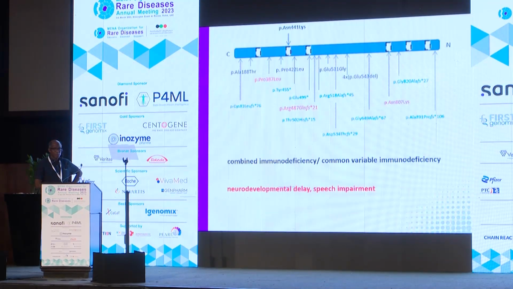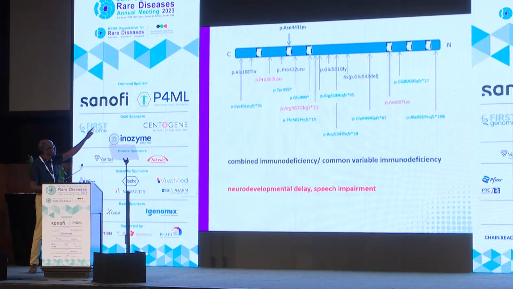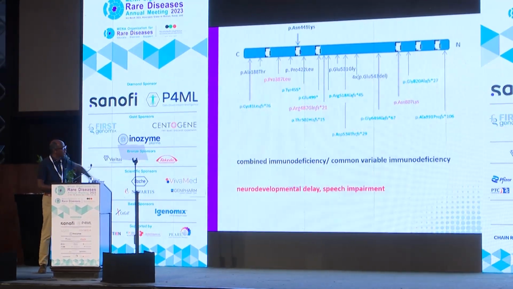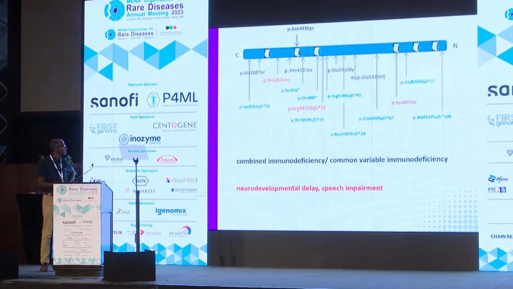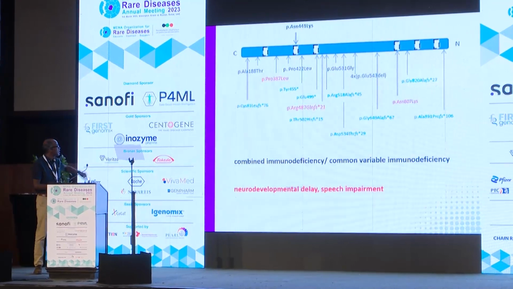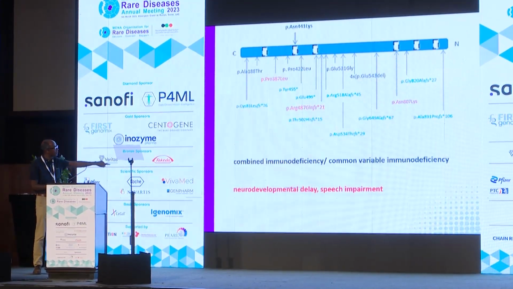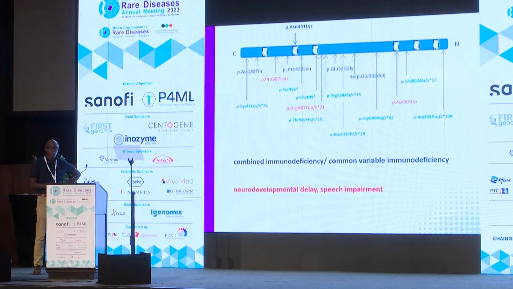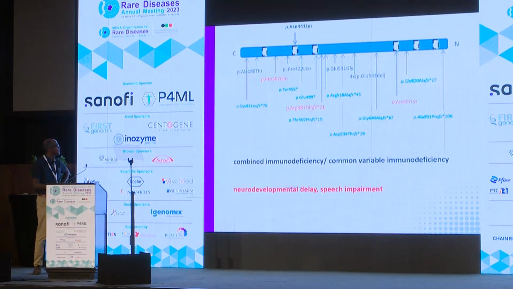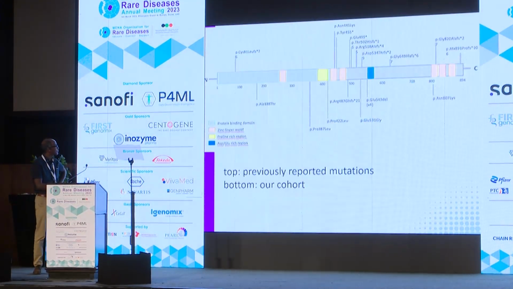And these are sort of our initial cohort. Most of the data I'll show come from this cohort. There is this one patient up there that we couldn't recapitulate. And then downstairs, you can see the patients we collected. The ones in red are the ones with the neurodevelopmental delay, and the black ones are the ones with the combined immunodeficiency. The rest of the patients are patients from the literature. And this is their distribution across the gene.